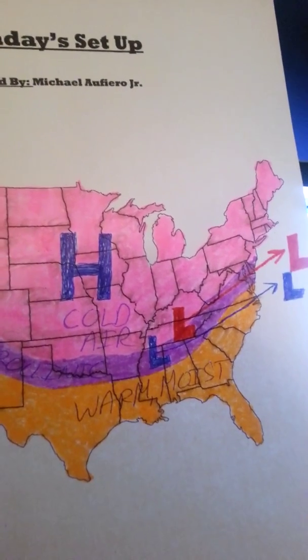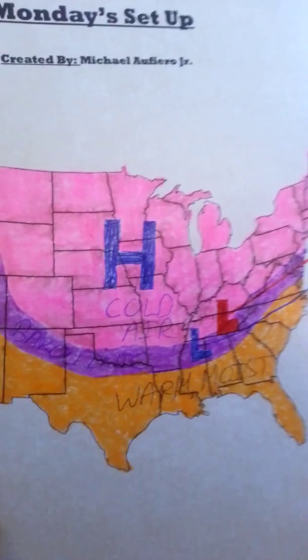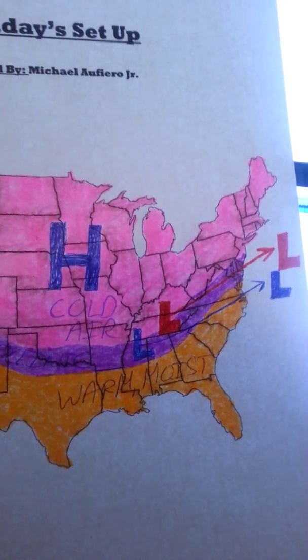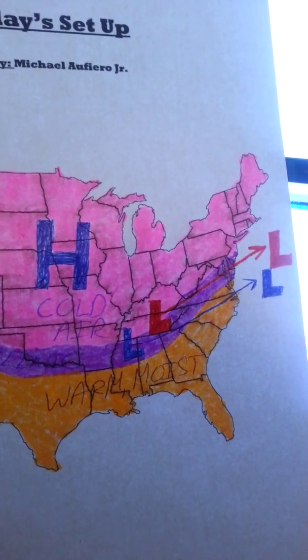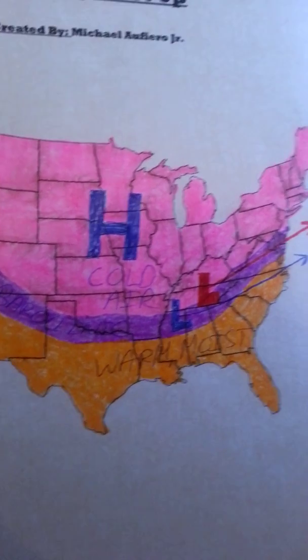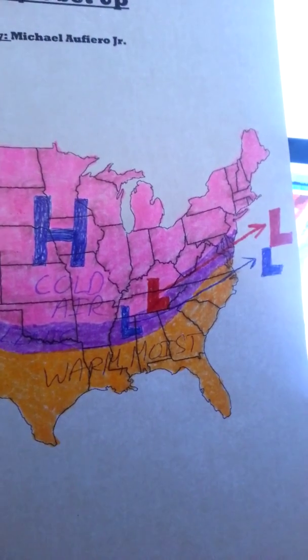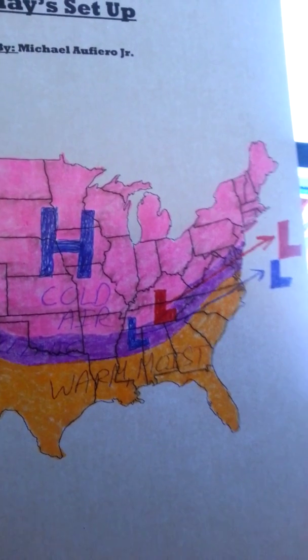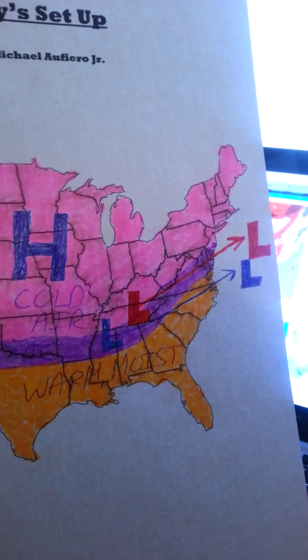In the pink, you're going to have really cold temperatures that the Arctic cold front is going to be ushering in, and then high pressure is going to aid in keeping that area very cold. The orange area is going to be spring-like, and then the purple is where your very big temperature gradient is going to be. So in the cold area, you're going to have temperatures in the 20s and 30s, and then, just 50 miles south, you're going to be in the 50s and 60s.